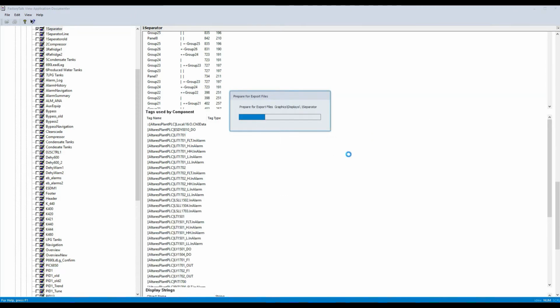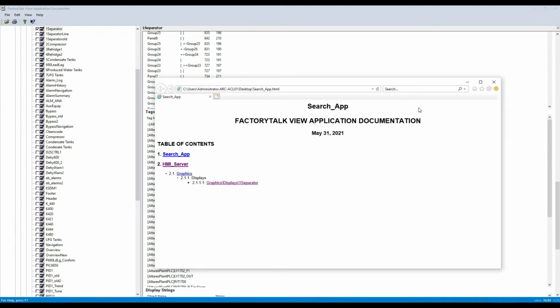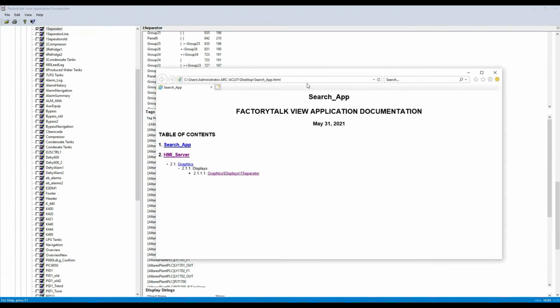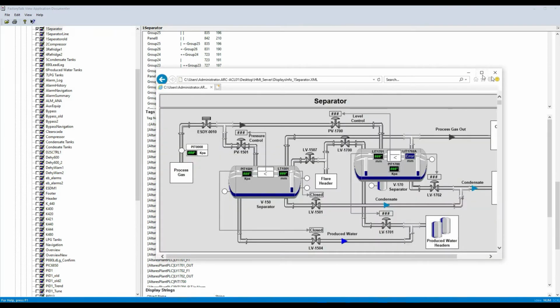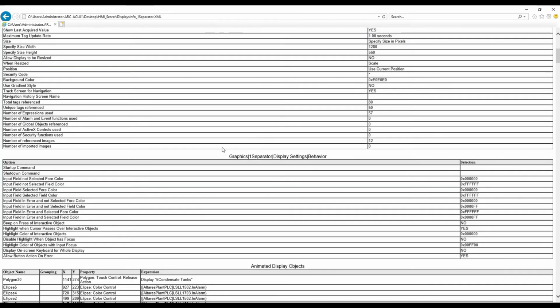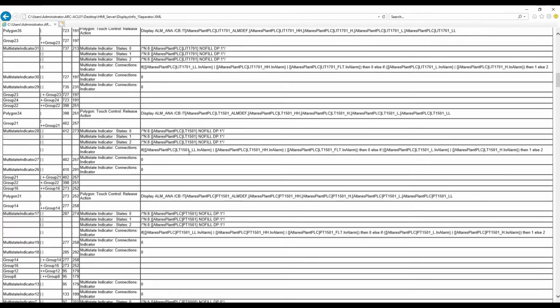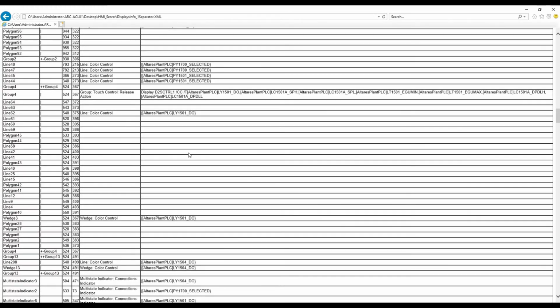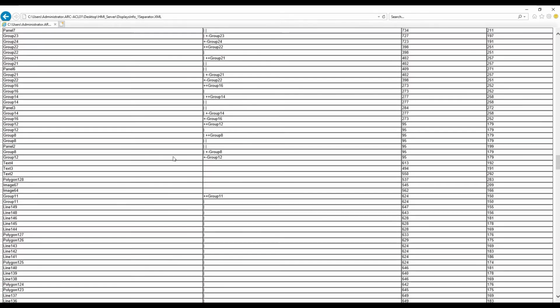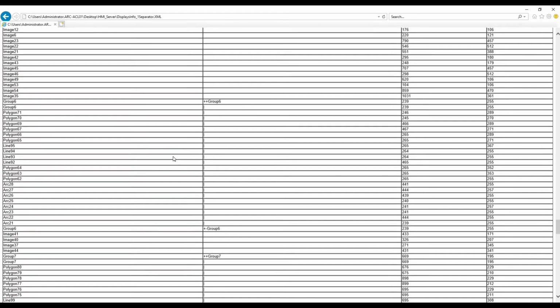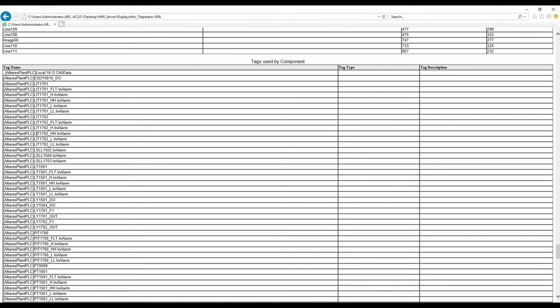Yes, it looks like I already put it on the desktop, so I'm just going to overwrite it, and then it gives us this web page. We can simply click on this link. It takes us to the report, and if we keep scrolling down, we get to the area that we are interested in, which is this one here.